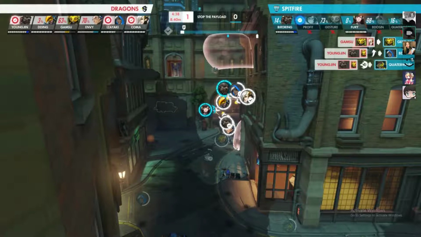So inside double shield, you have a couple things that can help you peel against this, right? So let's say you're playing the exact composition that Dragons is playing. You have Nano, that's a good value. You don't want to commit Nano, that's fine. You have Mercy Pocket, you have Pull.